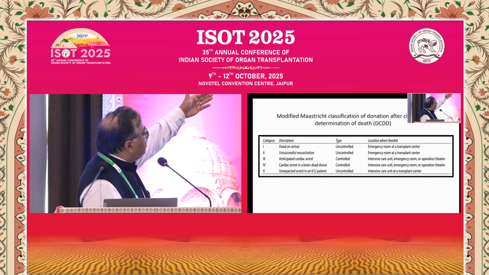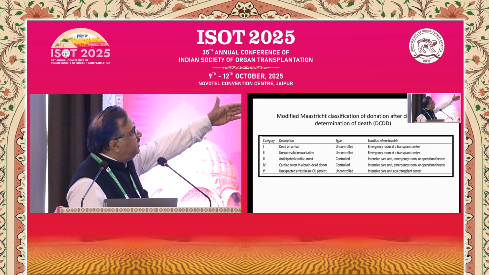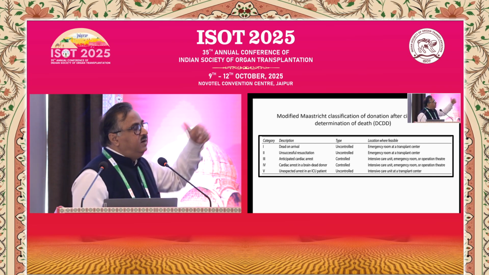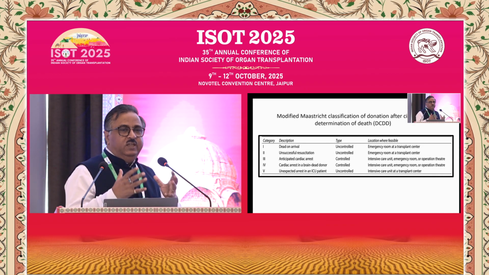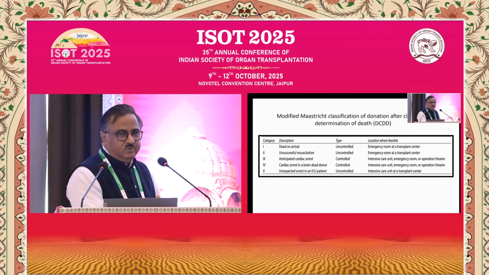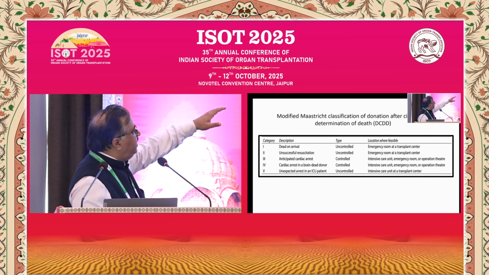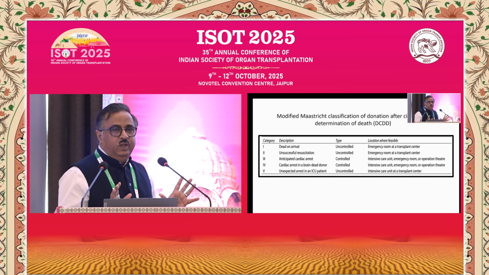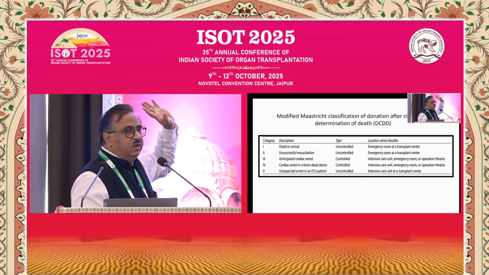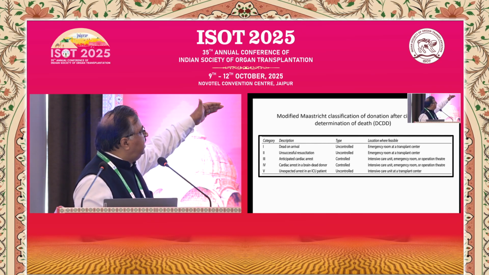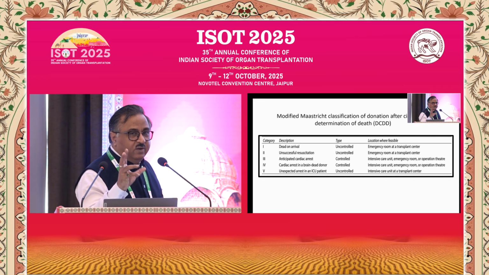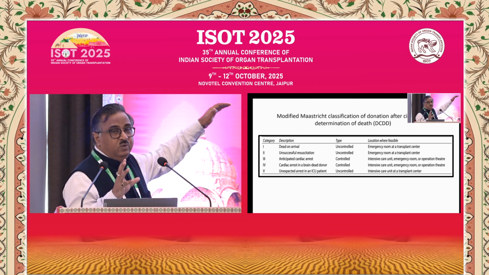One is anticipated cardiac arrest, where you see that the patient may get arrested. So here, you have some time to transfer the patient to a nearby transplant center. And the cardiac arrest in a brain dead donor, this is what we are following currently in India, this is the category, cardiac arrest in a brain dead donor. And 5 is unexpected arrest in ICU. And that is why the Chandigarh people have been able to do 1 or 2 cases of DCD, and Gujarat people have been able to do 1 or 2 cases of DCD.